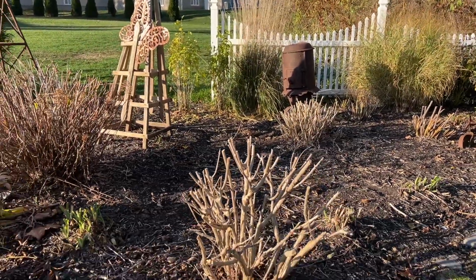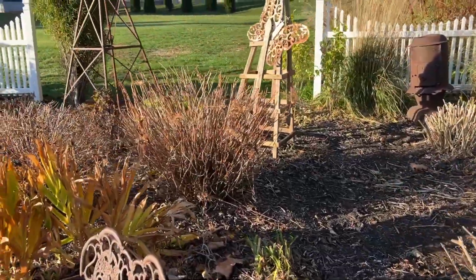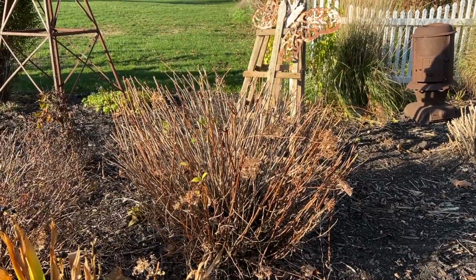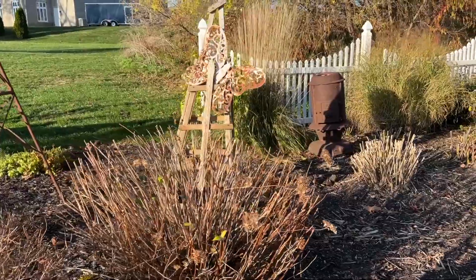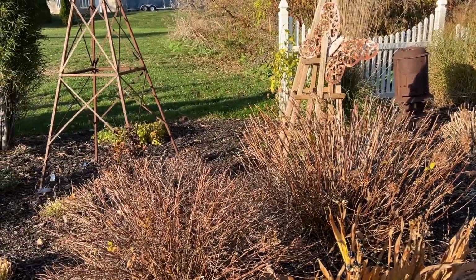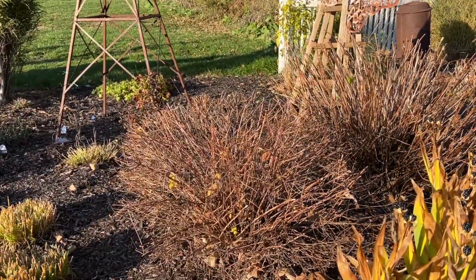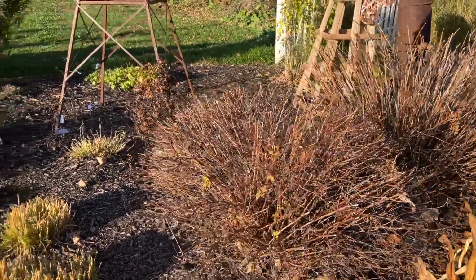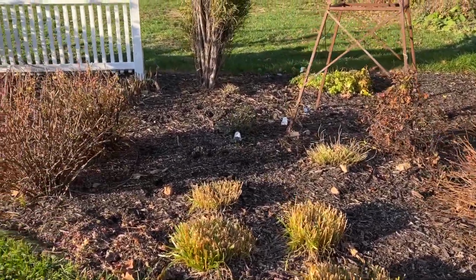Bobo Hydrangea, this one's trimmed back to about 18 inches. Invincible Spirit Hydrangea, about 2 foot. It's been trimmed back. The general rule of thumb with shrubs when trimming them is to take about the top third off. Sometimes you have to go more aggressive than that, but general rule of thumb is a third. This is Spirea, and that was nicely shaped up. Allium Millennium taken pretty much down to the ground.